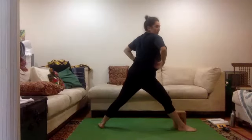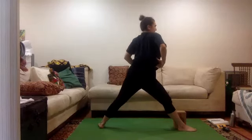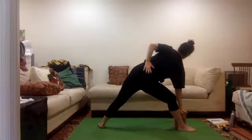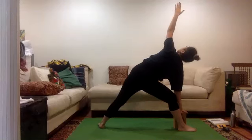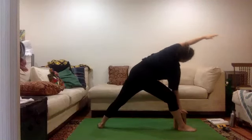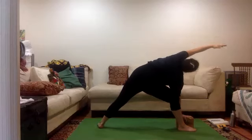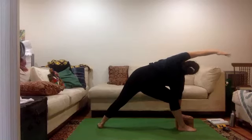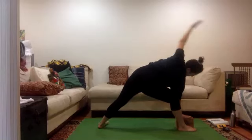Feel the torso on the right side engage, so you're not collapsing onto the leg, but the length and energy is still there. Option to reach the arm forward and send your gaze to the fingertips. You're here, you can stay here, or option to take a bind.